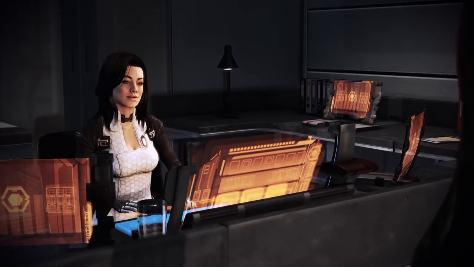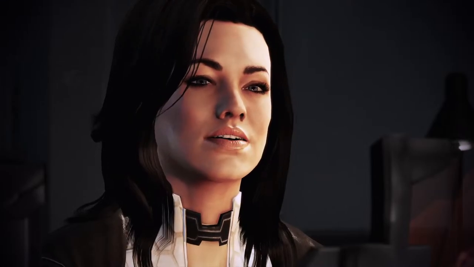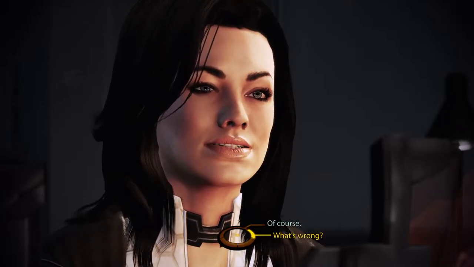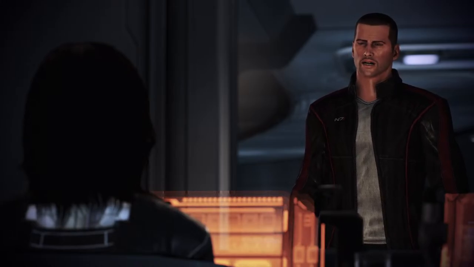Miranda? Shepard, I find myself in the unpleasant position of asking for your help. Well, I don't like discussing personal matters, but this is important. Yes, Miranda, I do believe your outfit's a little tight, but, you know, we could fix that. Miranda, you're one of my crew. Tell me what's on your mind.